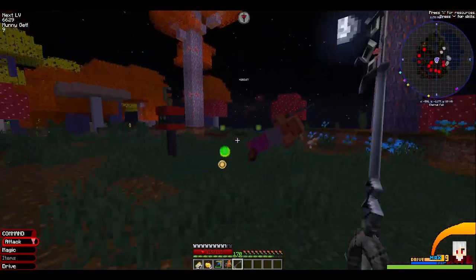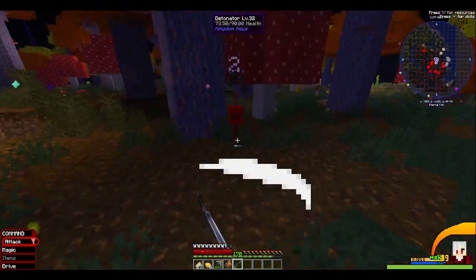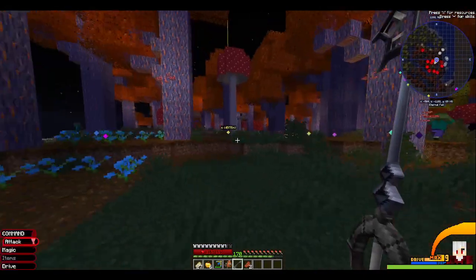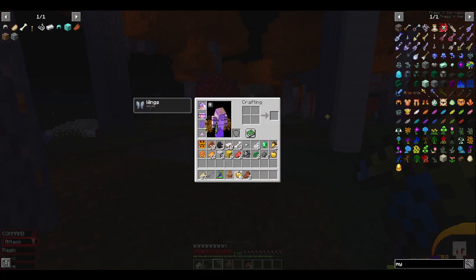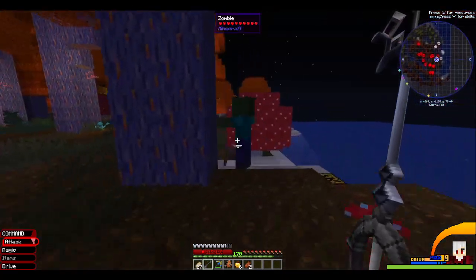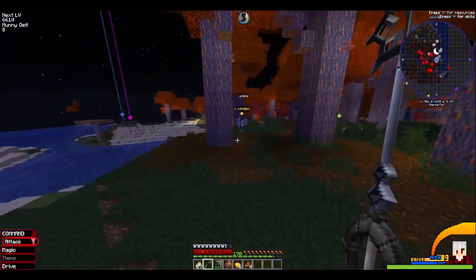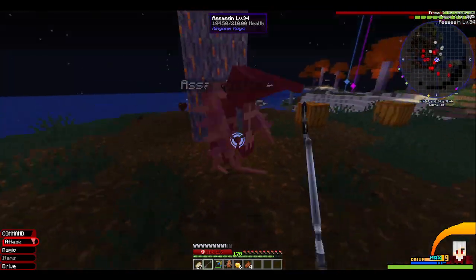Kill enough enemies. Oh, detonator. Get away. There is a chance you can kill the things before they blow up, but you'd actually have to pin them down. Right now I'm just killing off enemies to get more recipes. Oh god.